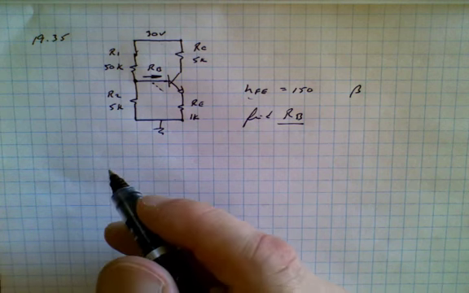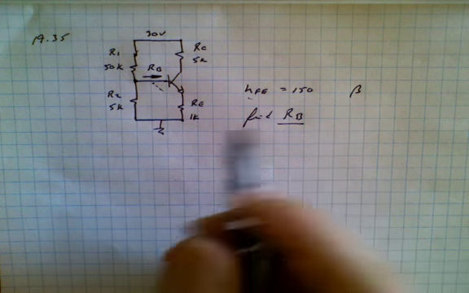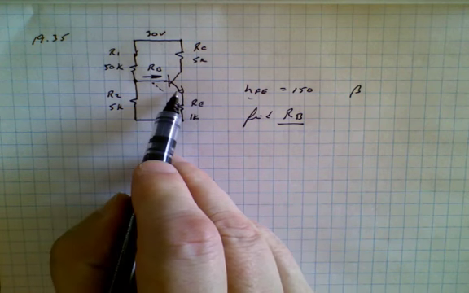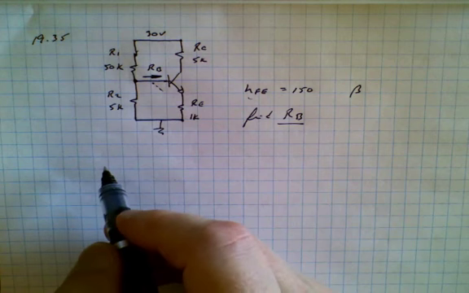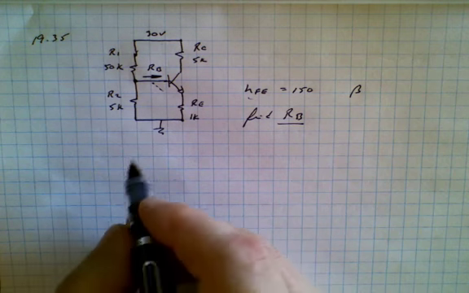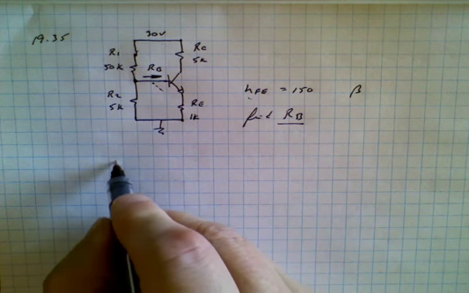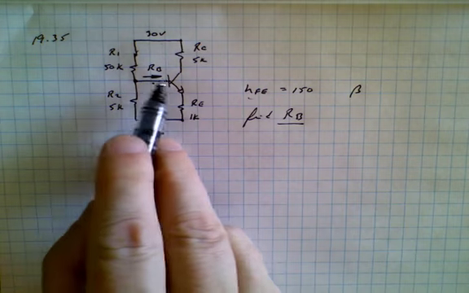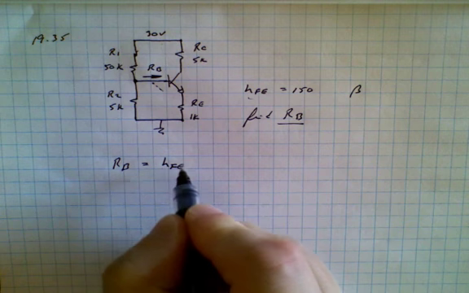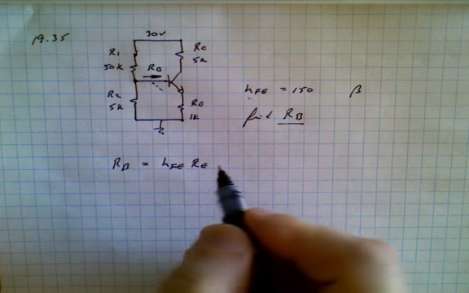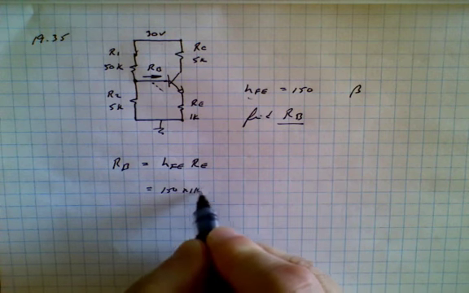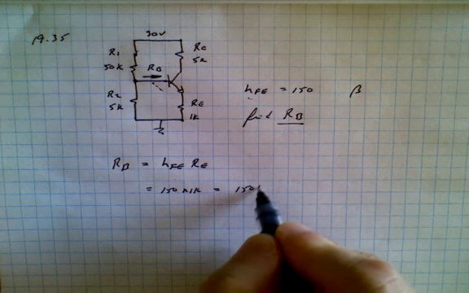And because of Ohm's law, if you multiply the current by that much, you actually multiply the impedance by that much as well. So we take a look and say, what is the impedance seen from the emitter, which is basically the output of the circuit, and we see that it's simply this emitter resistor over here. So the net result is that RB, the impedance looking into the base, is equal to the current gain, HFE, times RE. In our case, this is equal to 150 times 1K, which is 150K ohms.